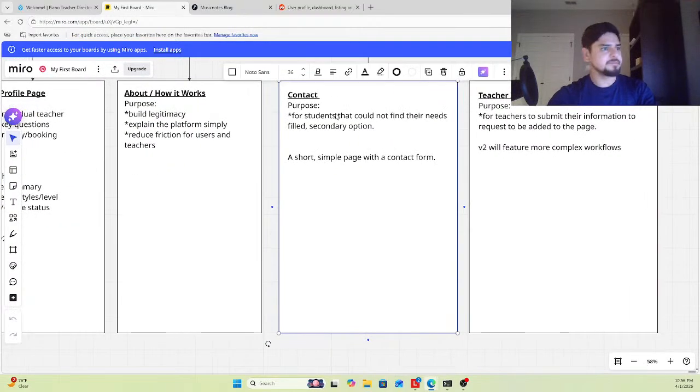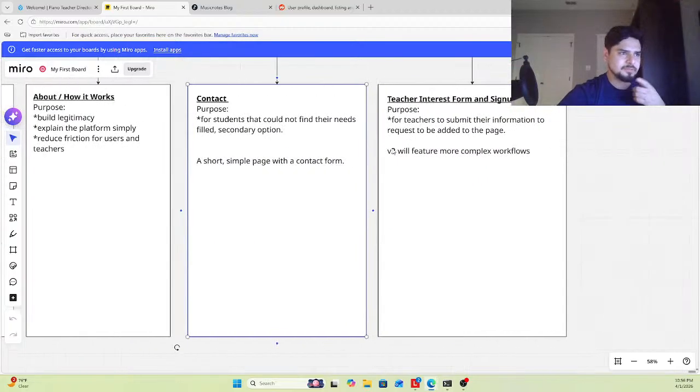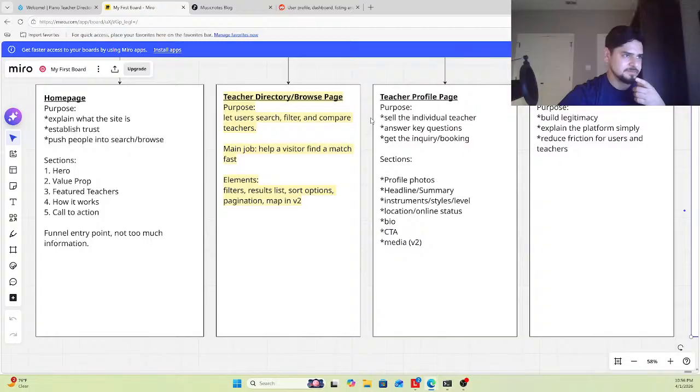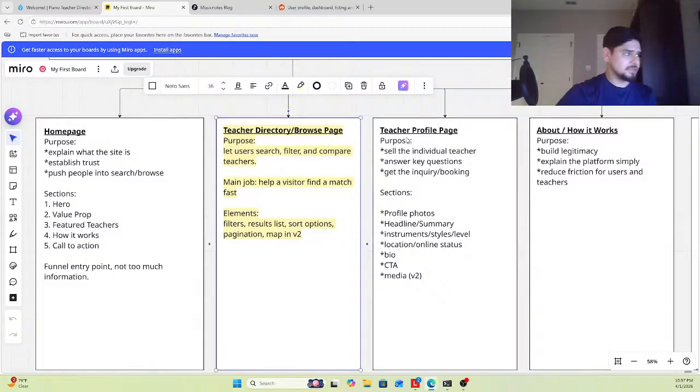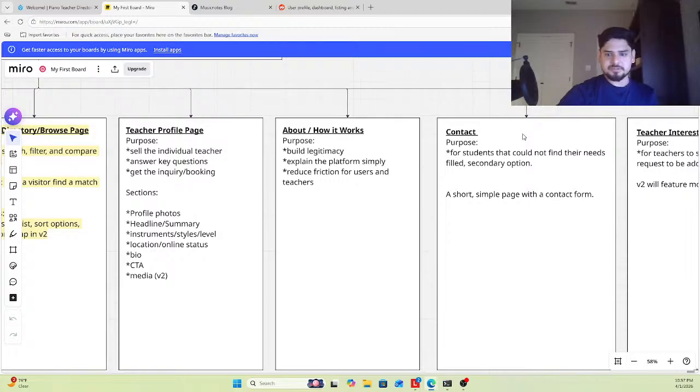I have my designer. She'll come up with the best stuff to put for all of these pages and how to design. But the ones that are really pressing to have some slight logic are just the profile page and the directory. Homepage is not that interesting. None of the other ones are that interesting.